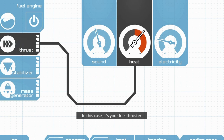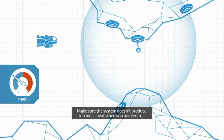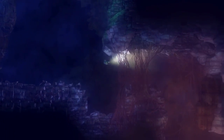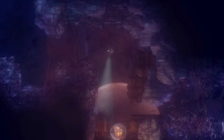Any co-op opportunity there? Oh, it's insane, yes. One person can control the ship, and the other person controlling these meters, and then another person controlling which way the flashlight turns. You can have three people controlling the ship at once. Not only the gamepad though, because only one gamepad works on the system, so it'd be two pros and a gamepad, or you can actually use a Wii remote.